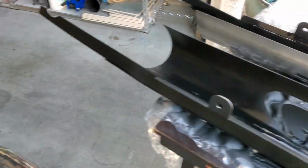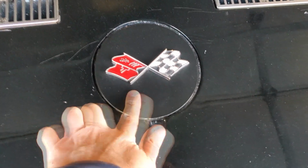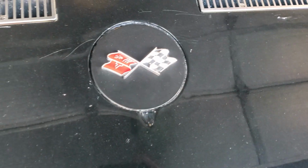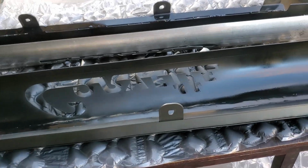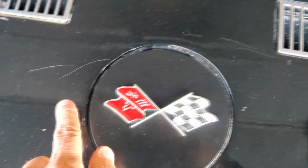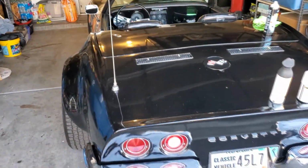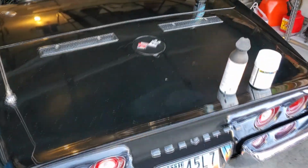I'm not going to match the paint of the car. There's just no way. As you can see, it's a little bit different. I should put another clear coat on top of it, but it's just temporary until I actually get it into a real paint shop to repaint the whole body, because there are some nicks, scratches, the spidering and that. Looks good from far away, but once you get close, like I said, driver quality.